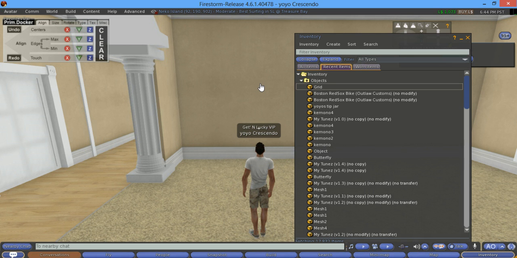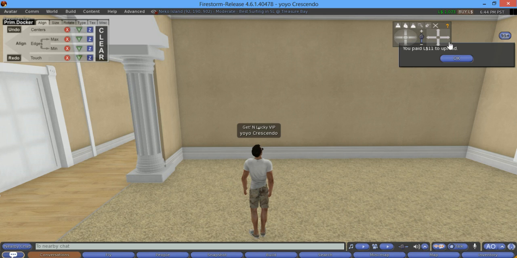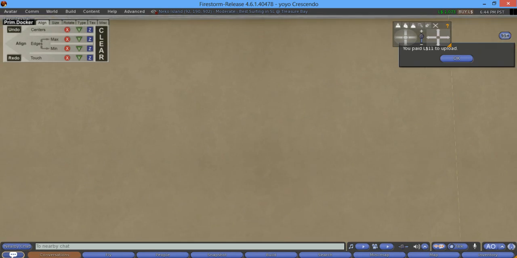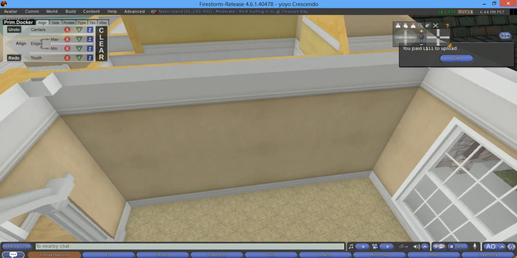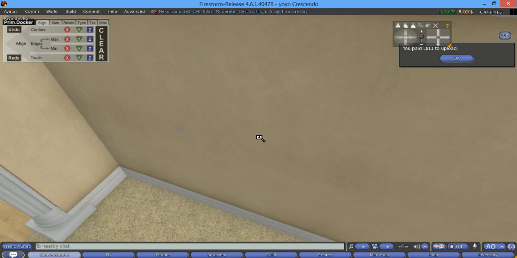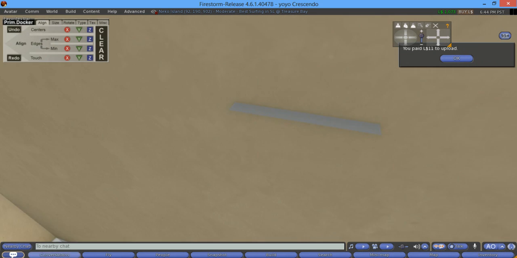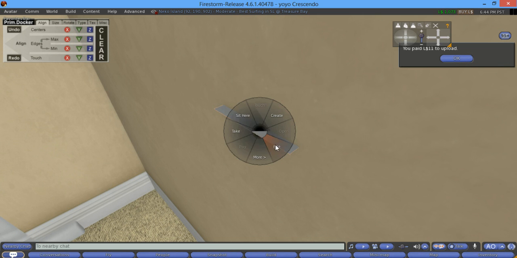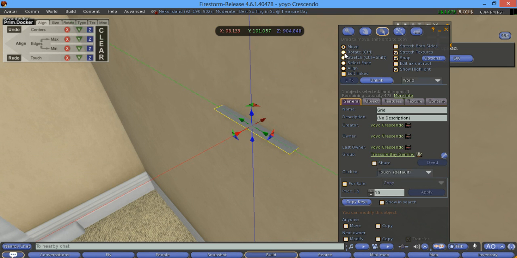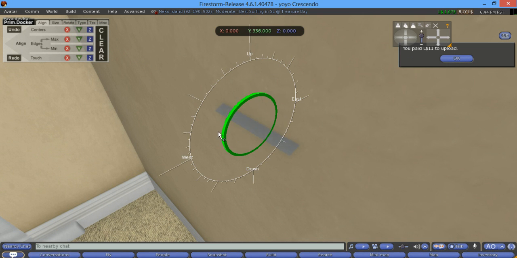But I just rezzed it, but I don't see it. Oh yes, there it is. It's really tiny. You're probably going to want them really tiny, but let me rotate this. Okay, here we go.